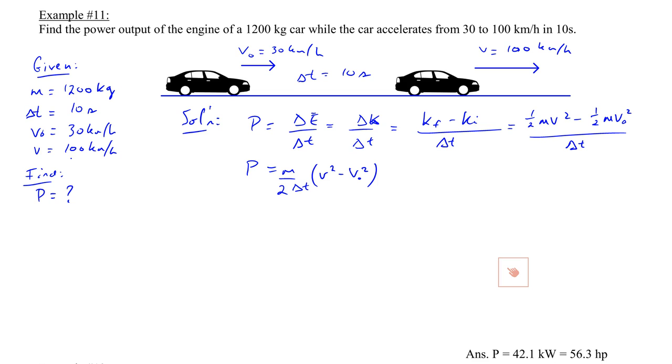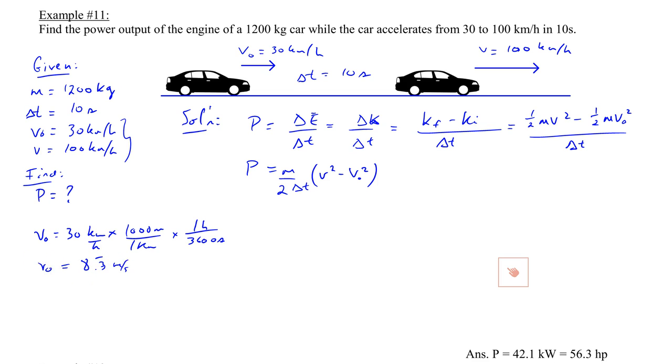And a lot of people will forget to change these velocities over to meters per second. To change those velocities, we would need to convert from kilometers to meters, so there'll be 1,000 meters on top and 1 kilometer on the bottom. And then we also have to convert from hours to seconds, and there's 3,600 seconds. So essentially you would be dividing by 3.6. And that will give you a speed of 8.3 repeating meters per second.